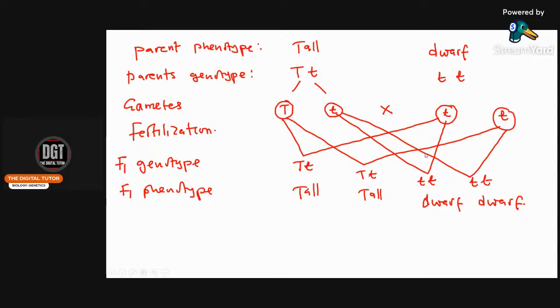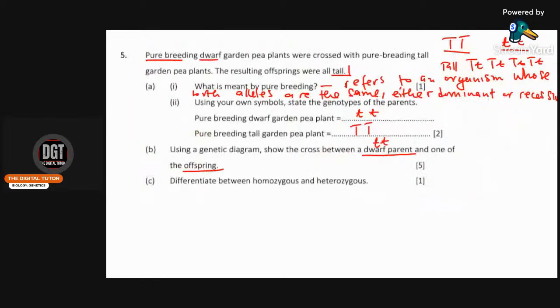Let us look at the last question on the same first question. That is C question. Differentiate between homozygous and heterozygous. So now, this is from the first part of genetics where we find these terms. Okay, that is where this one is coming from. So what are the differences between homozygous and heterozygous?